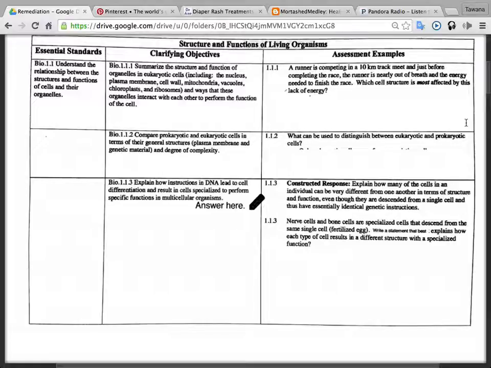Membrane. Nope, cell membrane's not really an organelle, and the prokaryotic cell has that. A cell wall. Cell wall is not an organelle, and the prokaryotic cell has that. Both of them have ribosomes. One of them doesn't have a nucleus. Very good. Which one does not? Prokaryotic does not have a nucleus. Eukaryotic has a nucleus. Prokaryotic do not. What are some other things that eukaryotes have that prokaryotes do not?